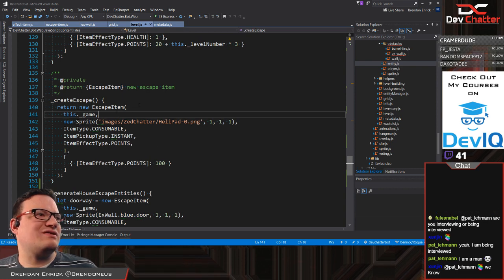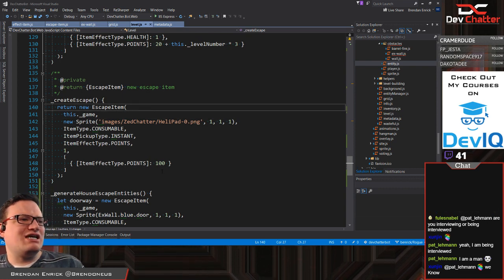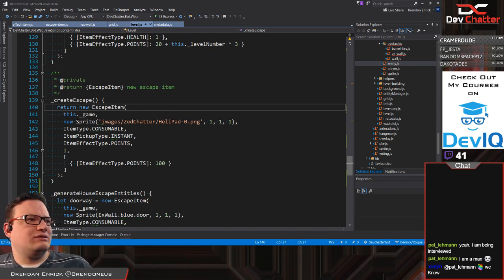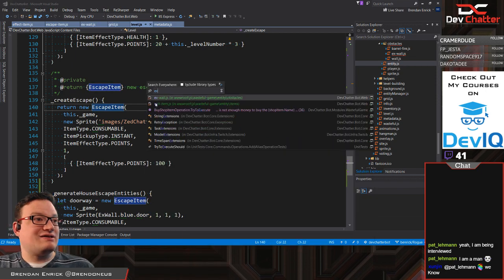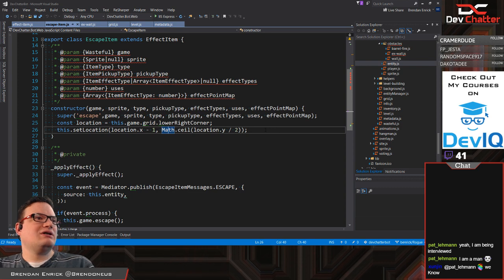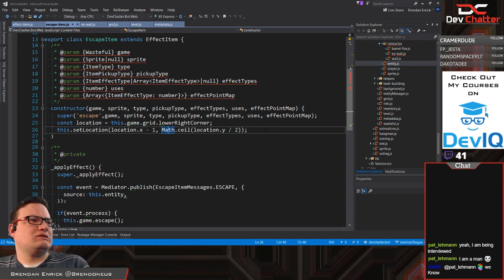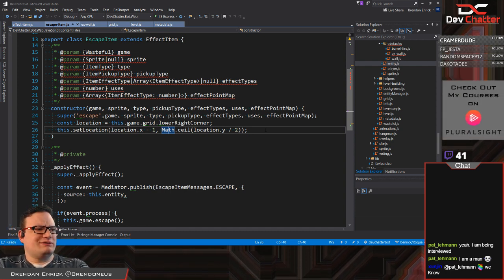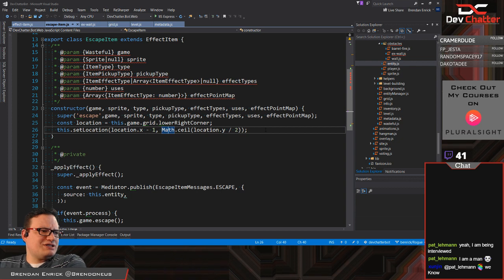So when we create this, I now want to say what type of escape we made. Let's take a look at the escape item class. Escape item right here. So when we escape, we publish an escape.